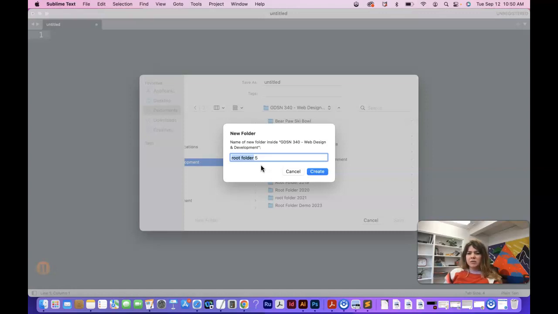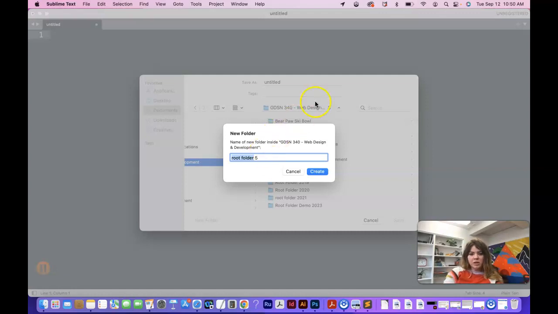Obviously, if you were designing a site for like a local grocery store, like say we have IGA in town, you would name it IGA website. Since it is a folder, you can have spaces in the folder name and everything. But for this particular demo, I'm going to have you name it root folder, just because it's going to introduce you to that term, which is the project folder for a website, is referred to as the root folder.